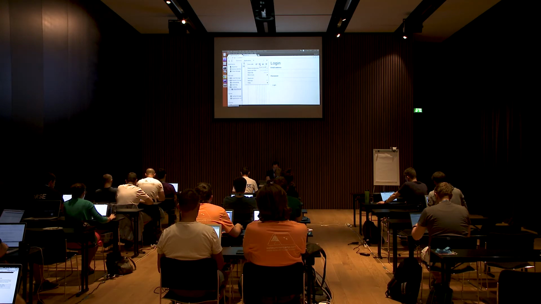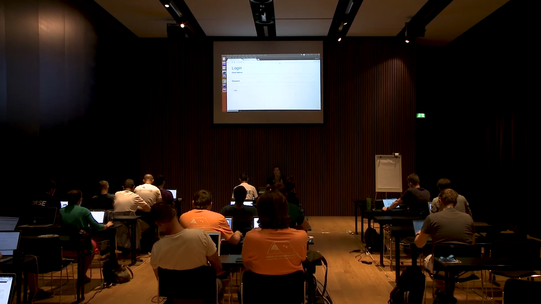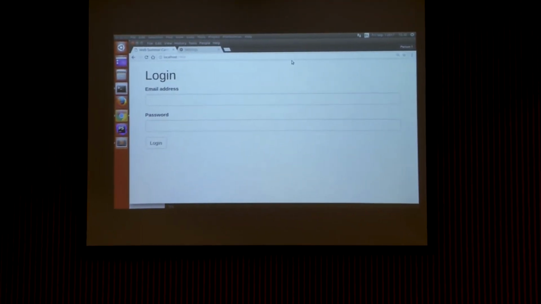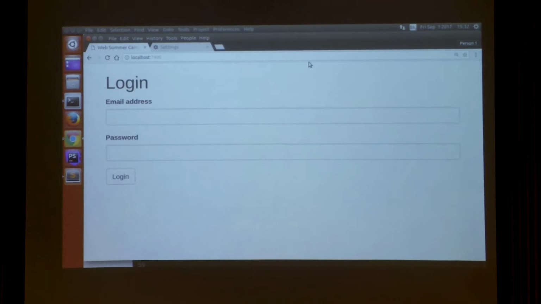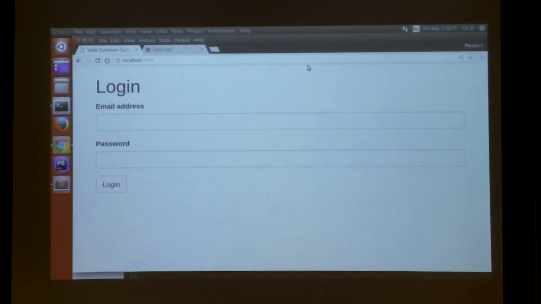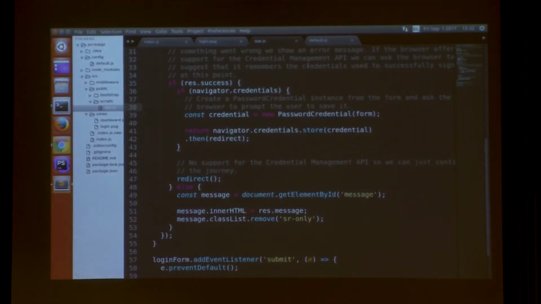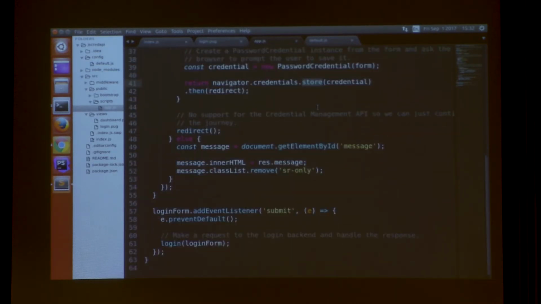Before the break, we had our login form, and we had it saving the credentials once you've successfully authenticated. So the logical next step from there is to be able to retrieve those credentials at the time of the page load, so that we may not have to actually show the login form to the user at all. To do that, we're going to use the counterpart to the store method on navigator.credentials.